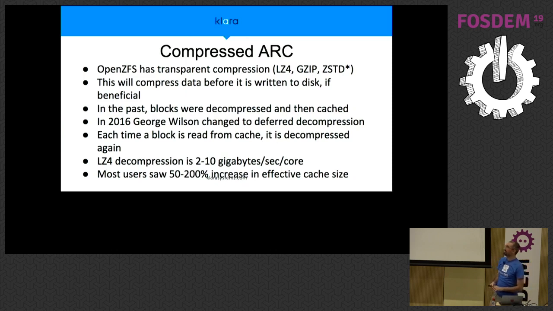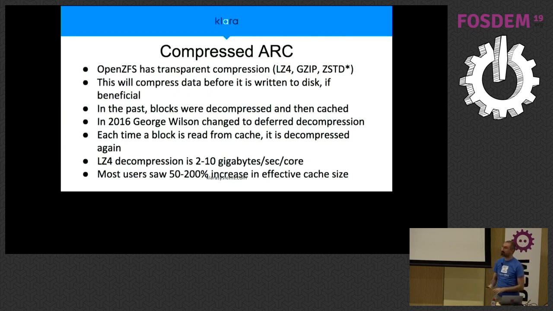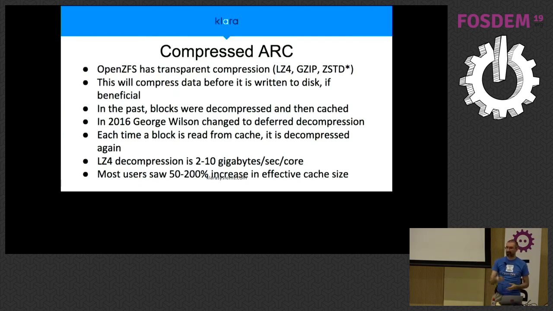What they came up with was the compressed adaptive replacement cache. Since ZFS is already doing transparent compression, data is first compressed and stored on disk in compressed form. ZFS has an optimization where if after compressing it there's not a gain of at least 12%, it throws the compression away and stores the data uncompressed. This means data on disk is almost always compressed, especially for a database full of text and numbers which can compress four or eight times to one. The old ARC would read the data off disk, decompress it, cache the decompressed data, and return it to the application.